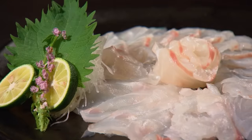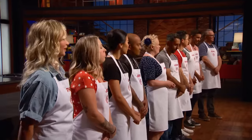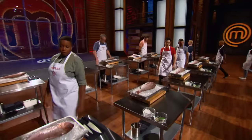I think he's done that before. Creating a dish like that can take years of experience. We're giving you just 15 minutes. Wow. That's impossible. 15 minutes means nothing in the kitchen, nothing. Especially when you're under pressure, it goes by in a blink of an eye. I can't even do my hair in 15 minutes.